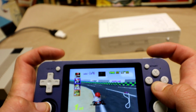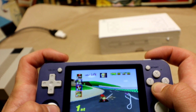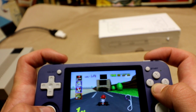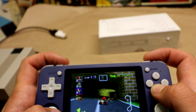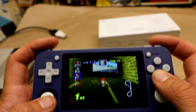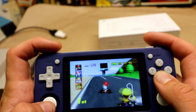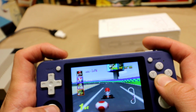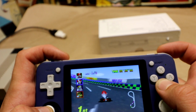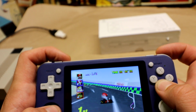So back to when I started this video, that was basically my closing thoughts on this. I still think it's a great device. I love the form factor, I love the screen, and I love that it comes preloaded. Even though there's a little inconsistencies and things like that with the language and the ROM files and everything else. But at the end of the day, is it a great pick up and play emulation system for under $100 right now? When I checked, it was like around $90.